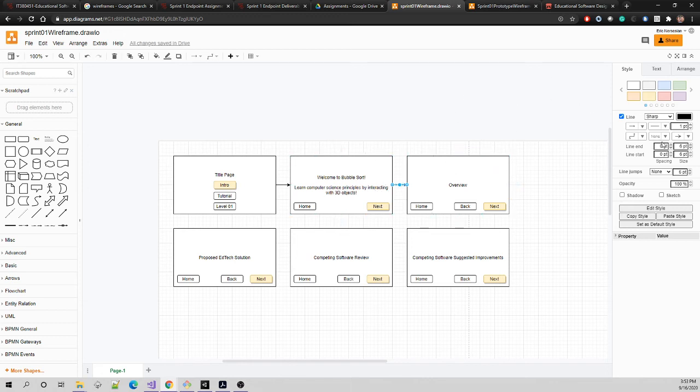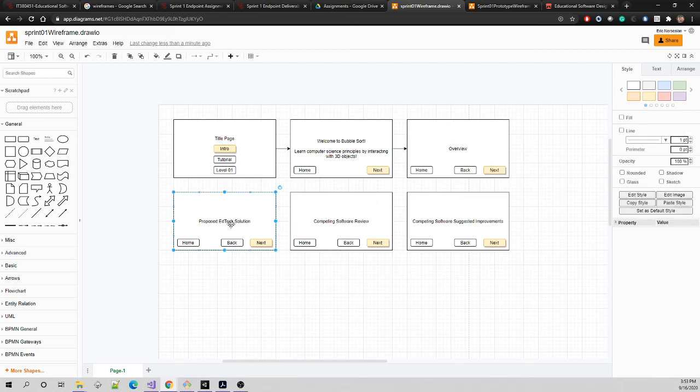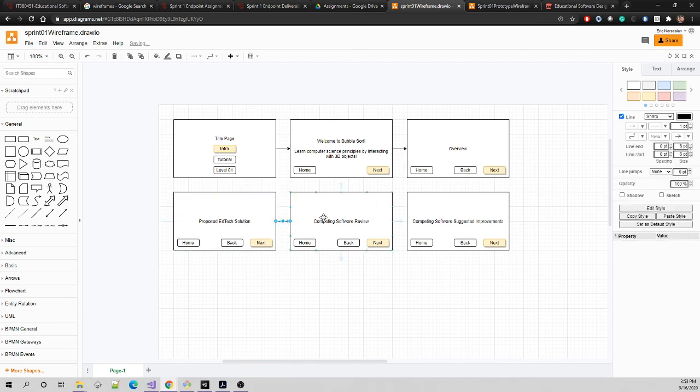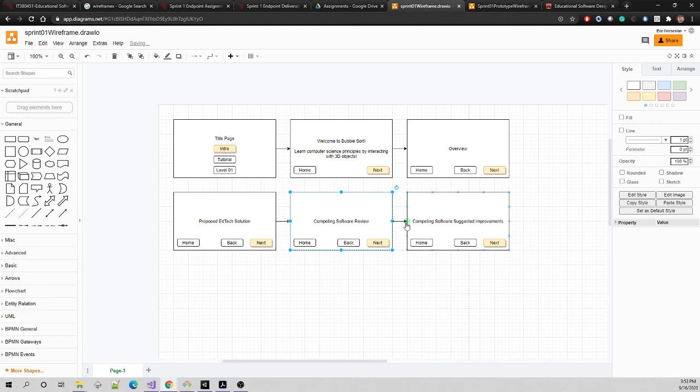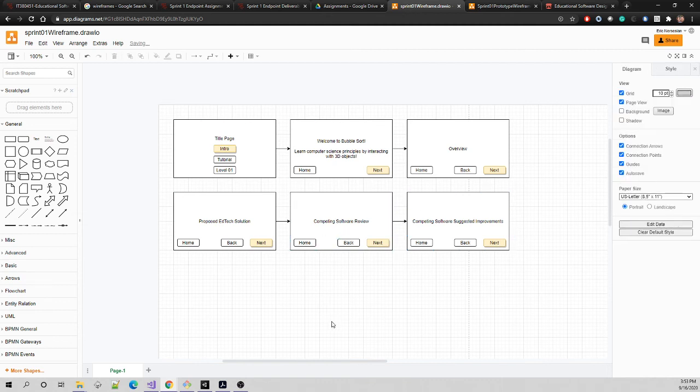So if you wish to mess with the arrow, you can make it thicker, you can make it dashed, you can put different arrows on either end and what have you. I'll do the easy arrows first, and then I'll do the hard arrow last. So those are the easy arrows. Those should be relatively easy for you to replicate.